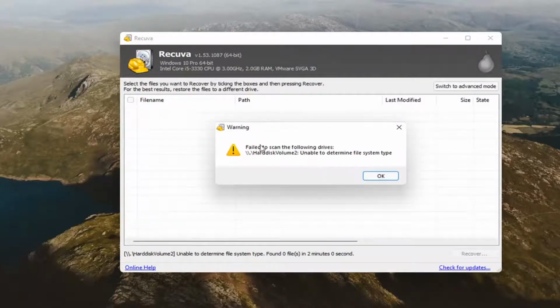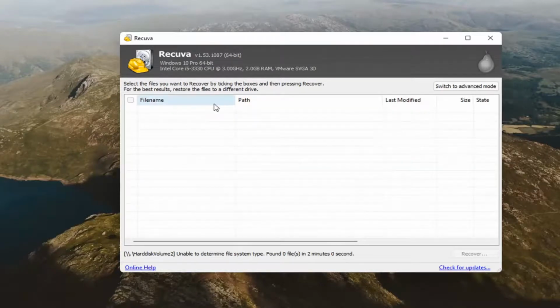Okay, so you can see it failed to scan that one particular disk. Hopefully you're not having that issue in your case here. There were no documents or music or anything that actually was available to scan for. I just was giving you an example of what a deep scan would be, and you can definitely see it took a little bit longer to scan that time. But pretty straightforward tutorial, guys.